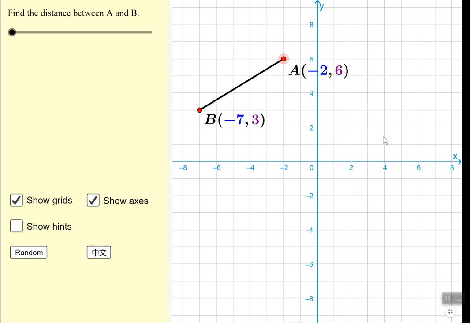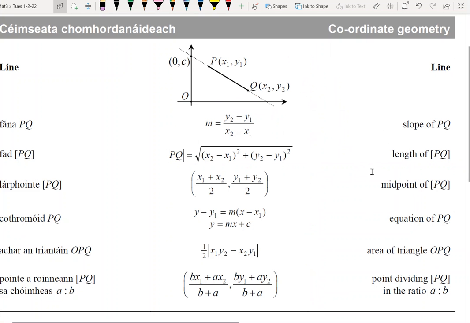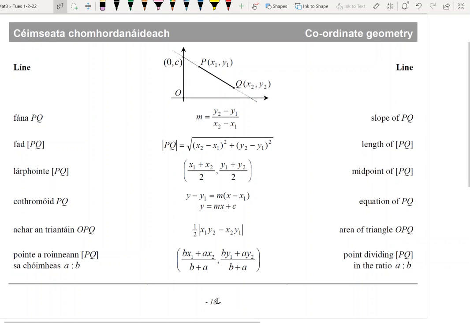Now let's take a quick look at page 18, which I have here. Okay, you see down here that this is page 18, and all of these equations here are based on this line segment from P, which is (x1, y1), and the one on the right hand side, Q, (x2, y2). Now I emphasize that it's the right hand side because you're using the one to the right to start your difference. x2 take away x1. It's not essential, but it saves a lot of trouble in terms of ending up with a negative over a negative, which you just would rather avoid by a little bit of pre-planning.